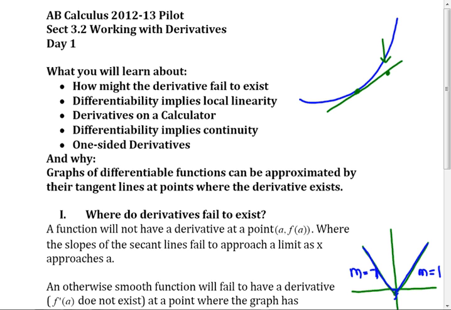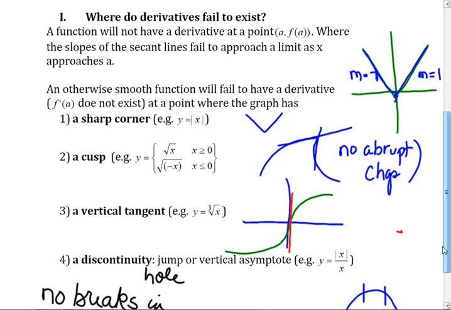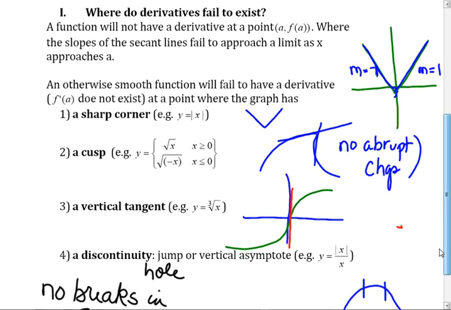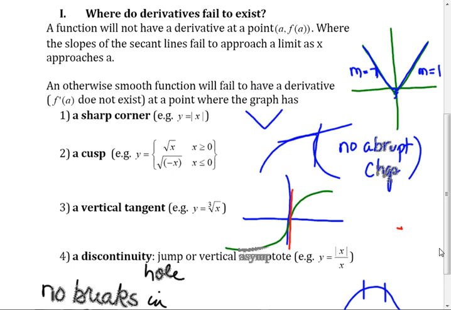So I don't know. Okay, so what did we do today? We basically looked at where derivatives don't exist. Anytime you have an abrupt change in your graph or a hole in your graph, any kind of break, or a vertical tangent. And that's in your book. It's listed in your book quite nicely. I think it's on page 141. It is 141. When is a function not differentiable at a point? Read the book. This book isn't too bad to read.